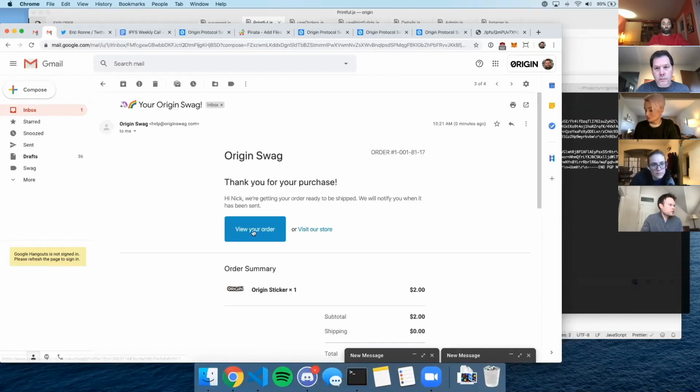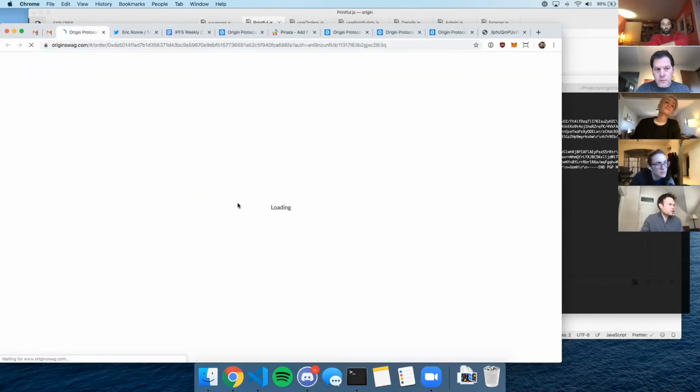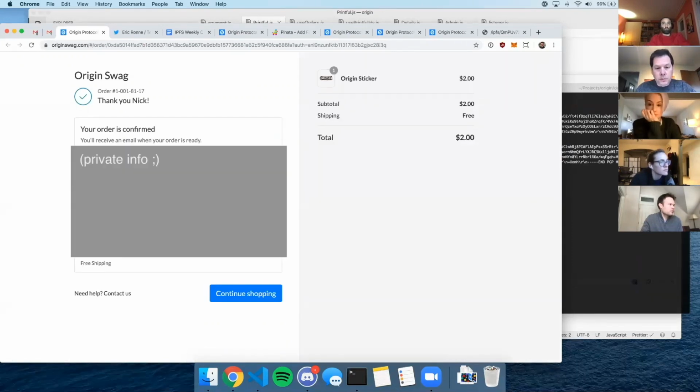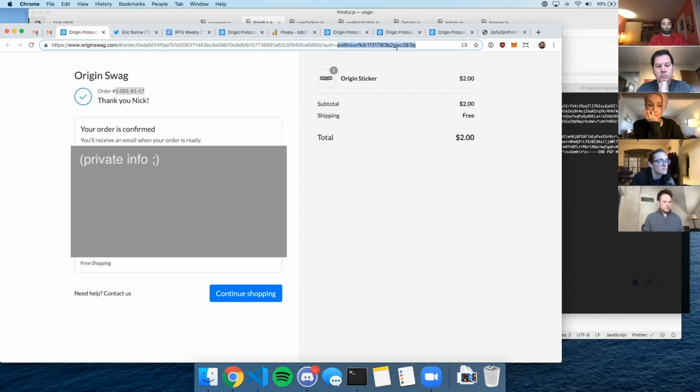And if I actually go ahead and view that order, it's going to give me my confirmation screen here. It's got my order number, and this is the number on the smart contract. And you can also see up here, if you remember when I mentioned that we encrypted the PGP data twice, this is the password for the second blob of data. And this is the Ethereum transaction hash.